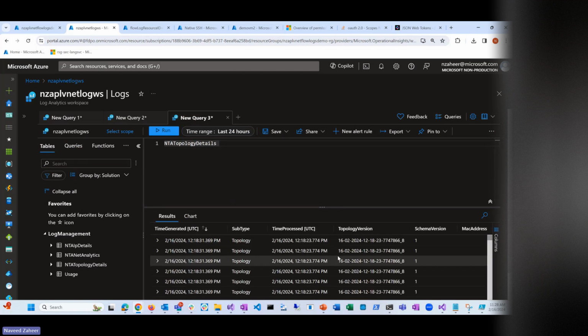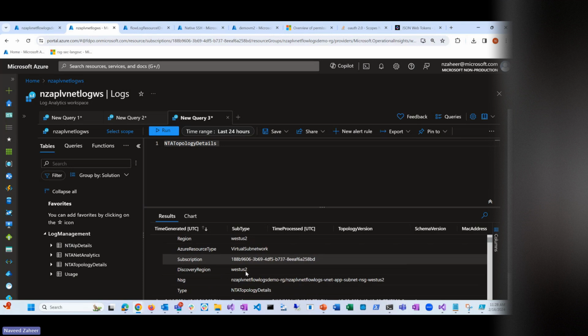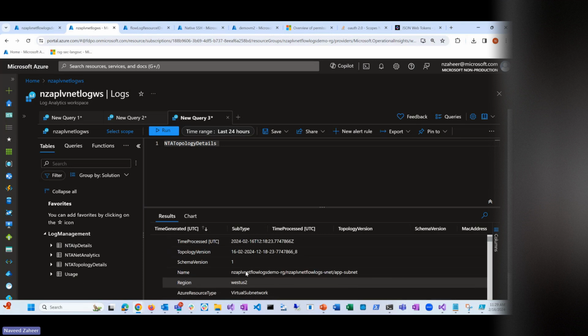This tells you what is interacting with what, and potentially you can build a network topology based on the information provided here. So you can see this interacts with that, which allows you to build a network topology diagram. This is the third table, and I haven't looked much into that.